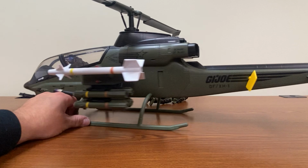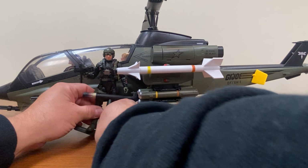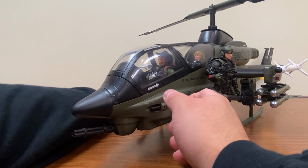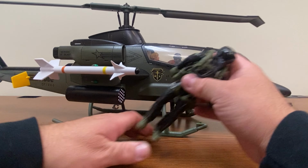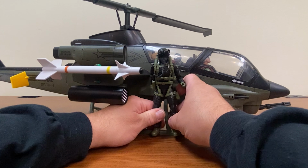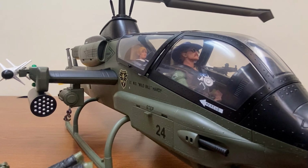And Ripcord just fell off his side. You know what, Ripcord, you suck. Maybe if I stick him up here.